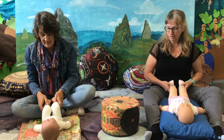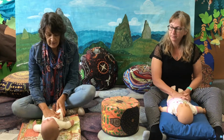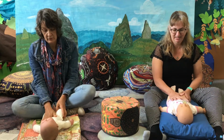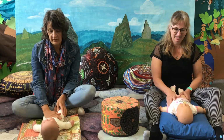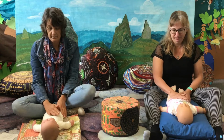Alright, and then next we're just going to do just the hands over baby's tummy again. Just doing a little gentle swish over their tummy. Just getting ready to finish up.